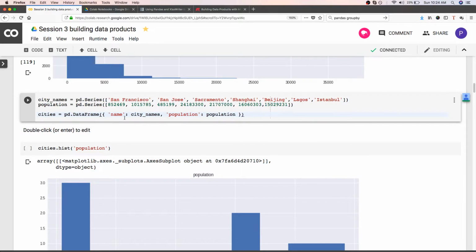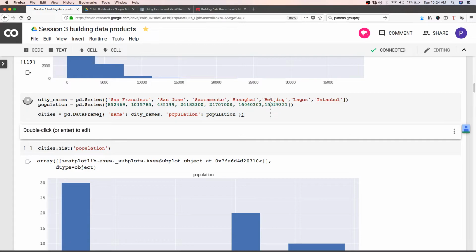So we say, okay, take name as the column name, for which you put this city name series, and then population as another column name for which you assign this series. The series size has to be the same, otherwise it will throw an error, though you can handle it. But yeah, this is how.